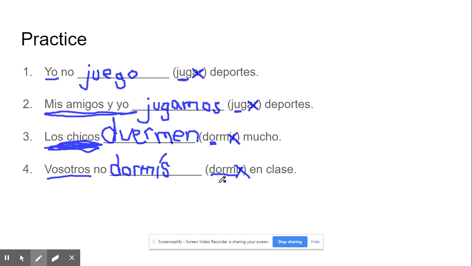There's some practice. Now, hopefully you guys are able to complete the Kia assignment that practices in this same exact way. You're just going to be practicing the forms of jugar and dormir, which are here in this Google slideshow and in this video. So I hope this gives you some understanding of the regular present tense verbs and the difference with stem changing verbs. If you have questions, send me a message. I'm happy to help you, and we'll do more practice throughout this week. All right, that's it.